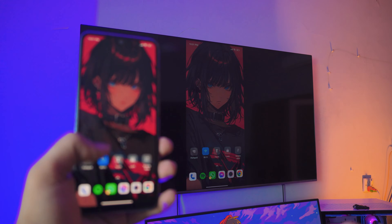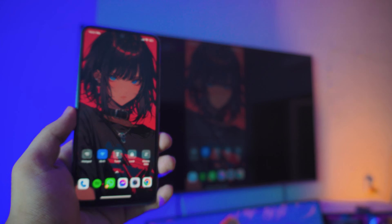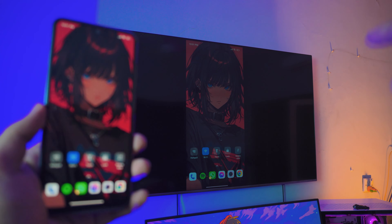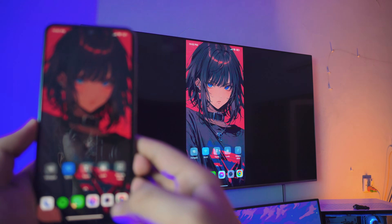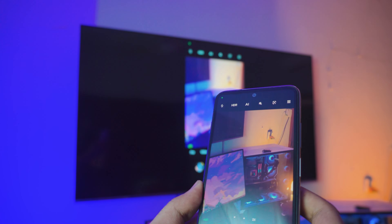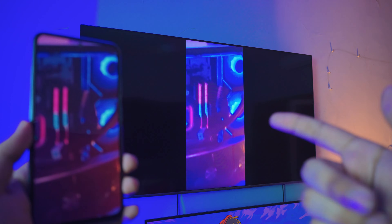It was pretty easy, right? Really simple — nothing fancy at all. All you have to do is follow the tutorial and that's pretty much everything you need to mirror a Xiaomi phone to your Samsung TV completely free. We did not download anything; everything is built in and it's really smooth. Let me just turn up the brightness on my Samsung TV so you can see how it works. You can do tons with this — you can even use your camera. Let me open up the camera — that's me in the camera. Let me take a quick photo of my computer. I took the photo; let me open up the photo. You can zoom in and you can see the zoom works exactly as intended on the TV as well.